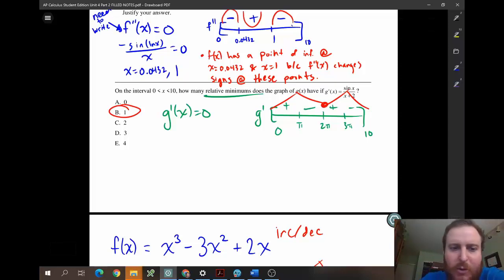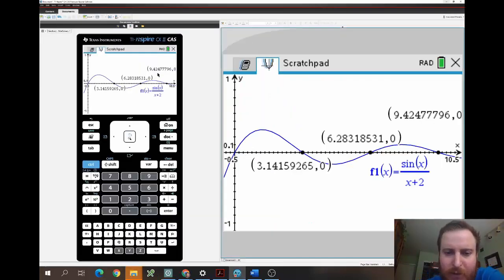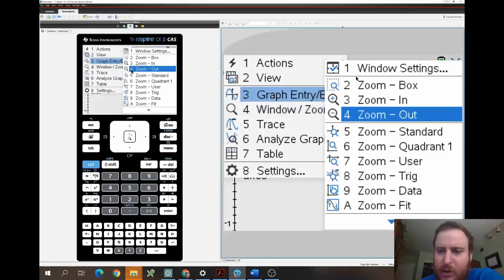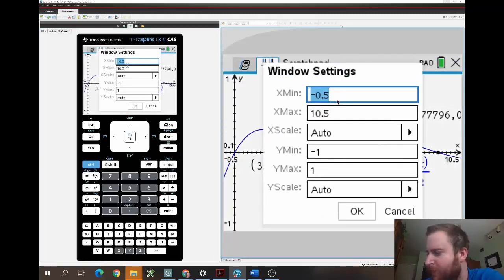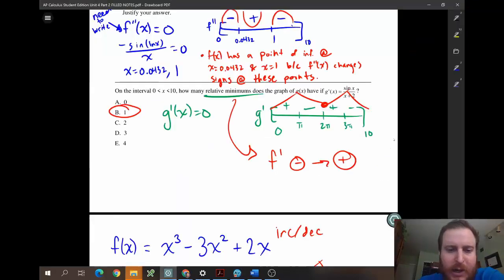Now, another way to think about this is, where do we have relative minimums? Well, that's when f prime changes from going negative to positive. Right? Well, if we looked on our graph, how many times does this change from negative to positive? It's only once. It's only right here. Right? We said 0 doesn't count because that's where we're starting it. So if this confuses you, like I said, I like to add a little bit on each side, but if you literally change this from 0 to 10, that would prevent you from worrying about that. We wouldn't have to worry about that left of it. So it only changes one time from negative to positive. Right? It doesn't ask me where, right? It just asks me how many times.